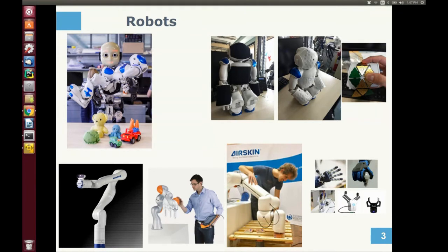Okay, so the lab means people, and it also means robots. We're still waiting for our iCub, that should have been delivered basically yesterday, but because of the pandemic situation, IIT requested 4 additional months, so we are waiting to receive it in June. So that is basically the platform that I worked on at IIT in Genoa, and I think it's the ideal platform for cognitive developmental robotics. So we will be very eagerly waiting to receive that.